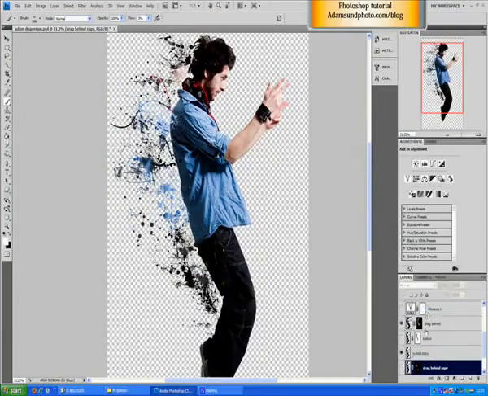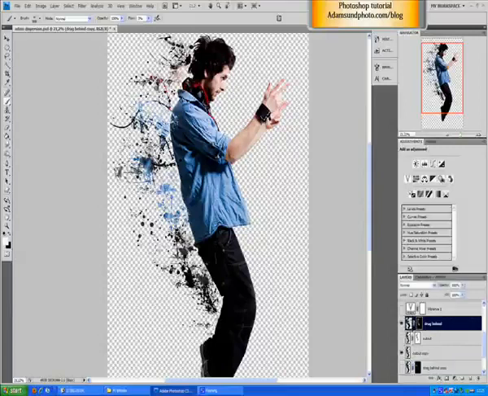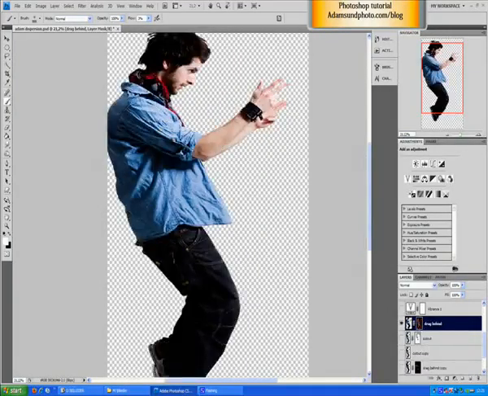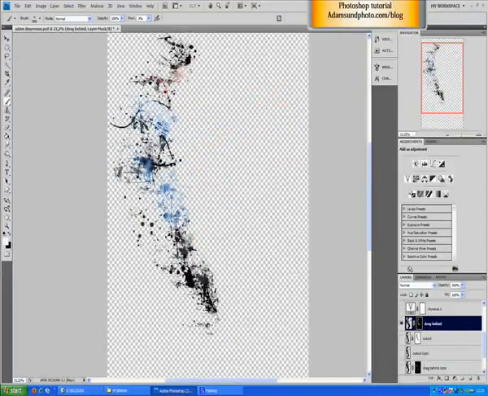Okay, let's see here. So what I did was let's go to this layer. And I added a layer mask and filled it with black so that the effect was not shown. And then I took, as you can see here, a white brush, with the maximum flow and opacity, and just painted, not painted, but tapped the effect back like this.